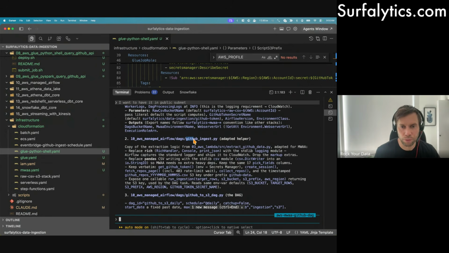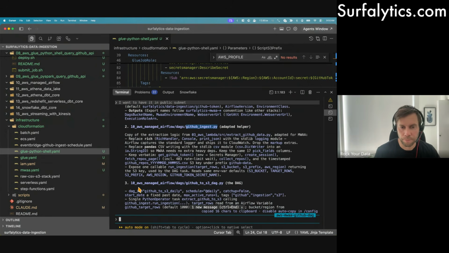So it will create new DAG on GitHub ingest.py and GitHub to S3 DAG.py. So this one is a helper.